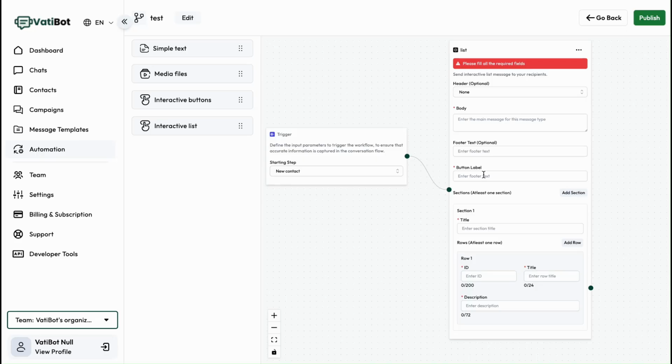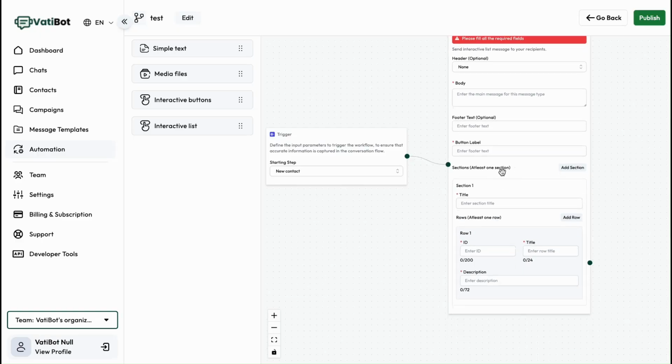Footer is optional. Button label, give it a name. Then you can add multiple list buttons here. Okay, so here give it a title, give it any ID, title and description. So the customer will be able to see only this title and description. And you can map this to any next text, media or interactive button. You can map further.